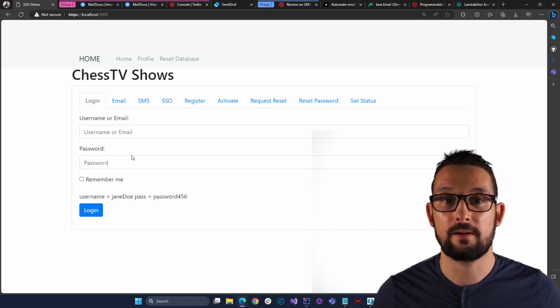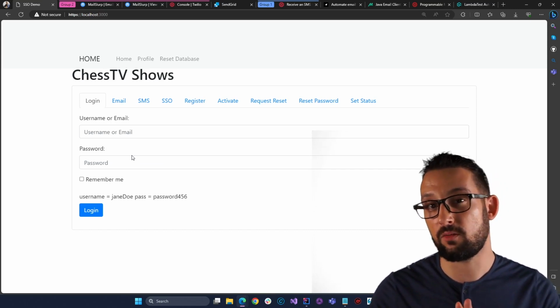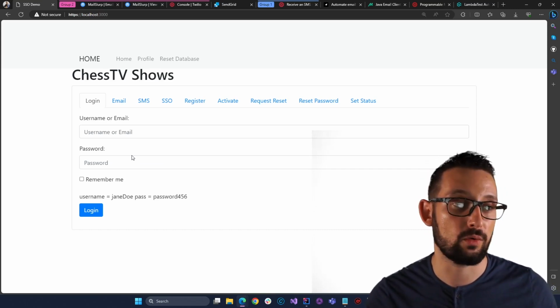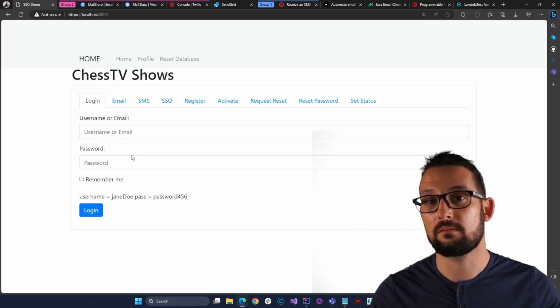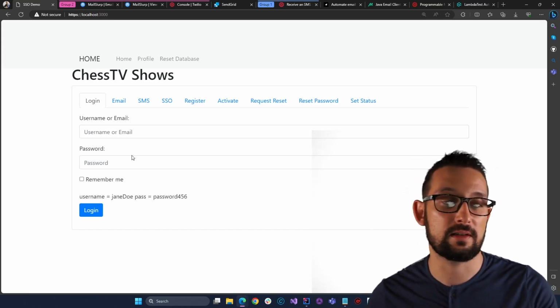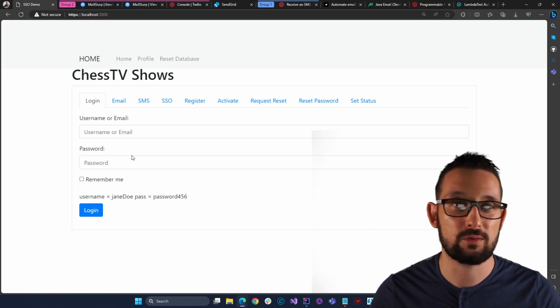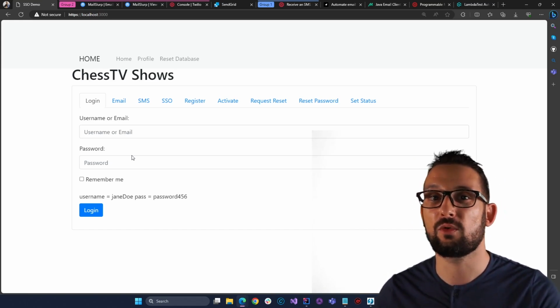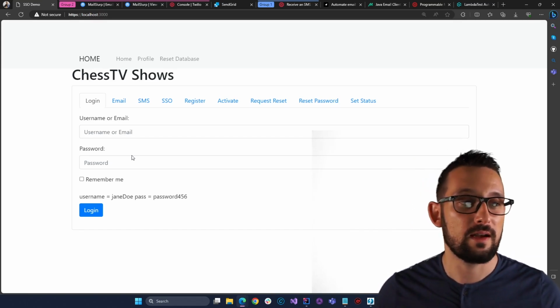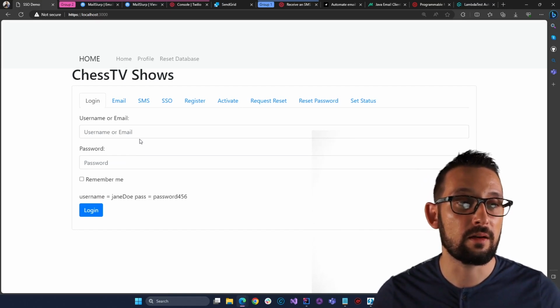This application has an underlying web API connected to it, and we can register users using the API. We can change their statuses, we can generate the two-factor authentication codes, and many more exciting things.